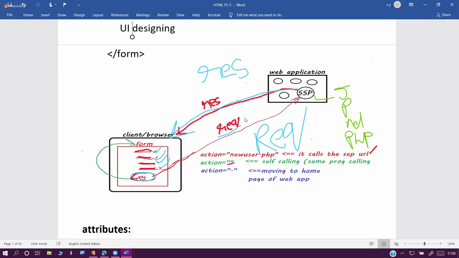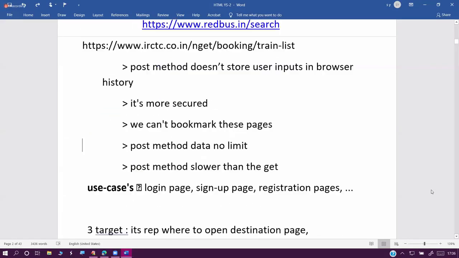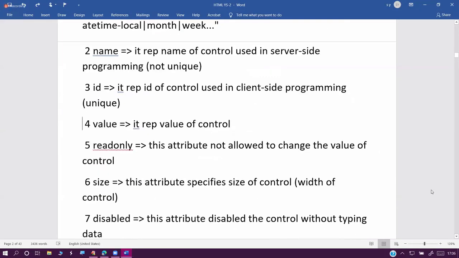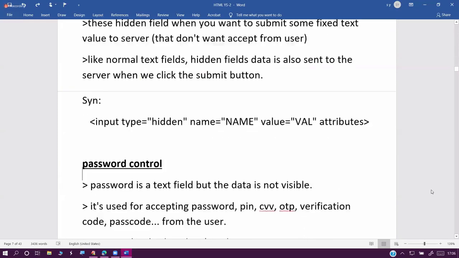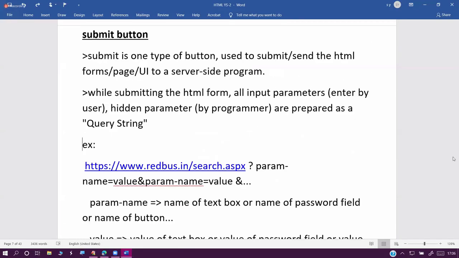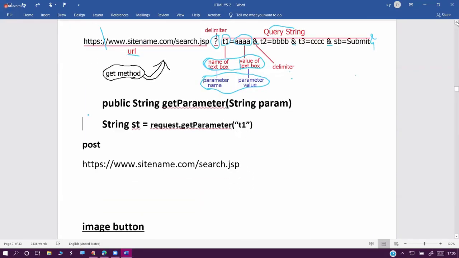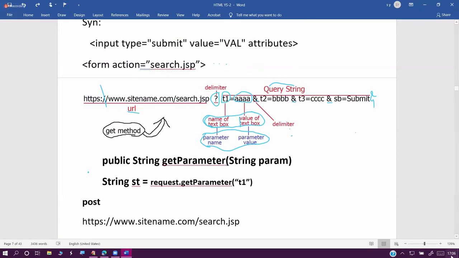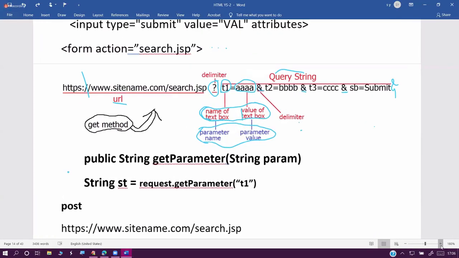The communication system, sir. And you said some query strings are coming to that also. In the explanation a few minutes back, I used some query string here. So this is the query string. Practically, I already showed it a few minutes back in the red bus also.